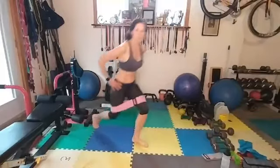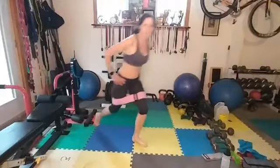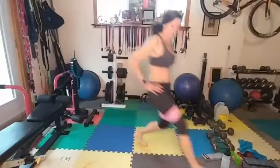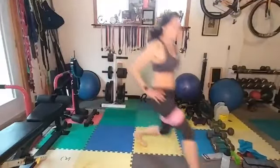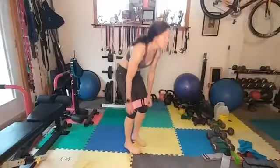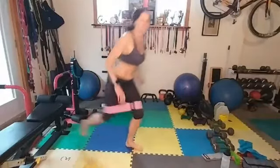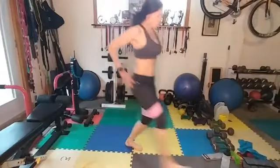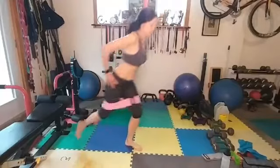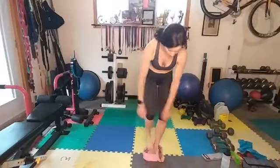This time we do this, we should use all 3 of these bands because the last one is super tight. 20. Come on, almost done. Good. Stretch it back, step forward, stretch it back, and awesome. Woo! Okay.